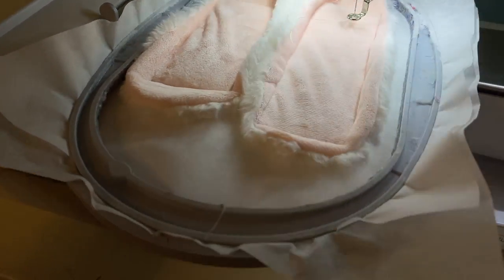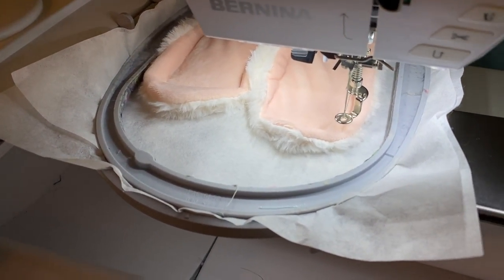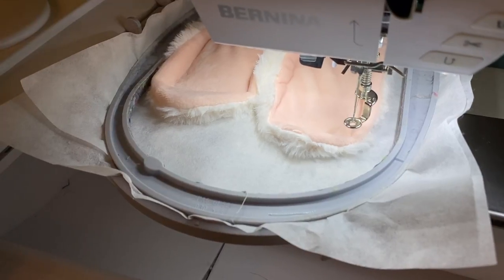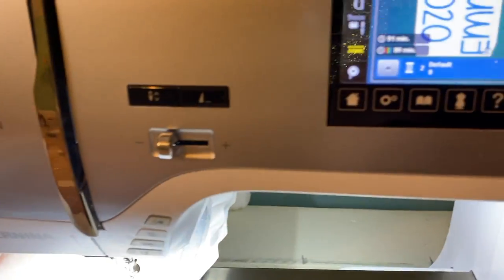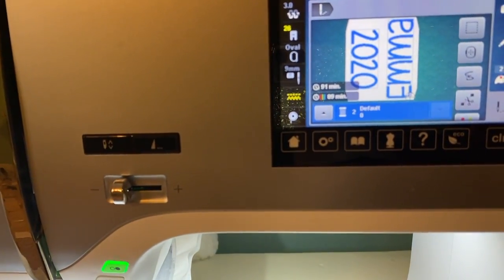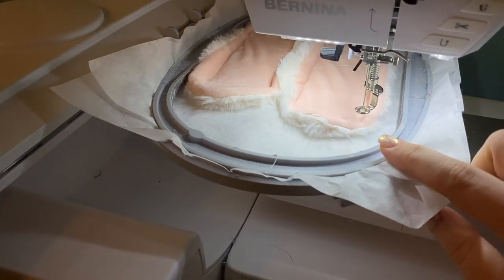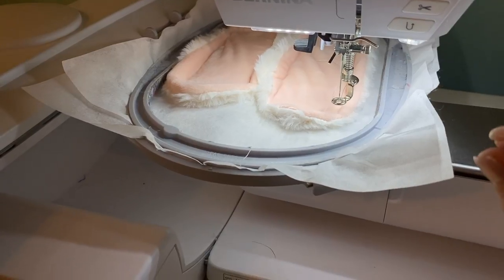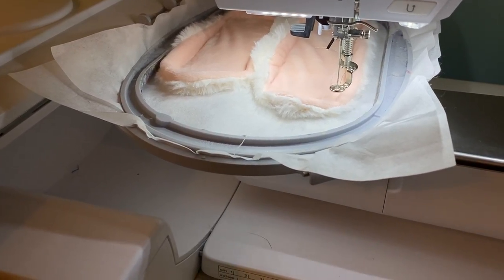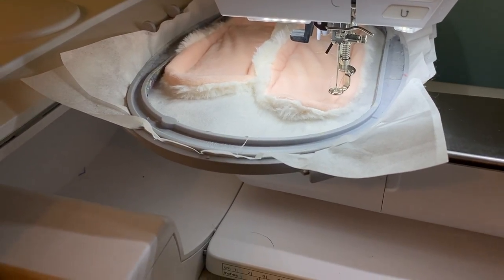And then we're going to go down to our stitch function to stitch out the name. So mine is going to start with the E at the tip of the ear. And if that's what you want, just make sure that your placement is right and that this is the way that your wording will look. I'm going to show you most of the stitching. However, it'll have to be sped up because you'll be here forever. So I'm going to speed this up and show you guys.